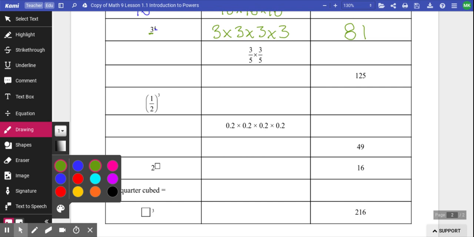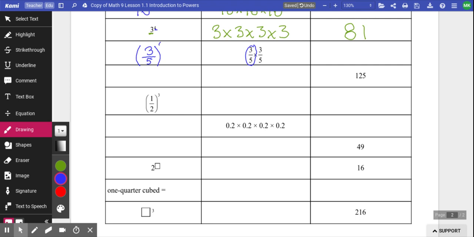If we wanted to write it as an exponent, the thing that we're actually multiplying by itself is 3 over 5. So my base is 3 over 5. And because it's a fraction, we put brackets around it. We'll get more in depth in the future over why we need the brackets and why the brackets even matter, why do they exist. But for now, we're just going to put brackets around it. That's just going to be the rule. Then I'll give the exponent outside the brackets. The exponent is the number of times you have 3 over 5. I have it twice.